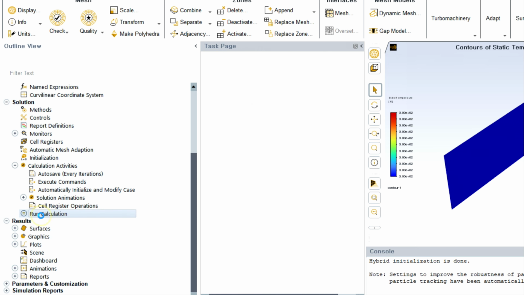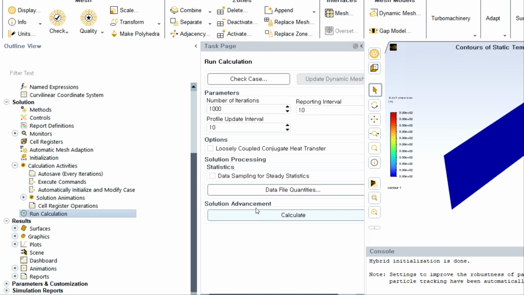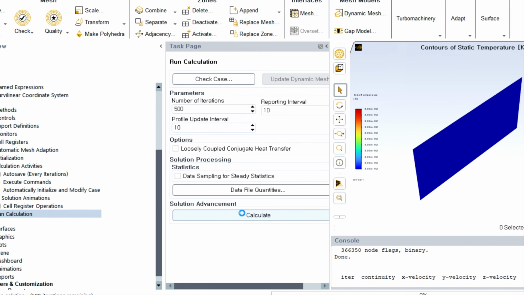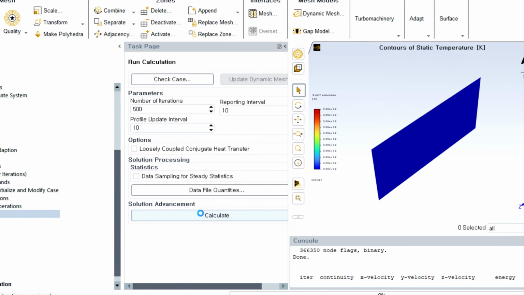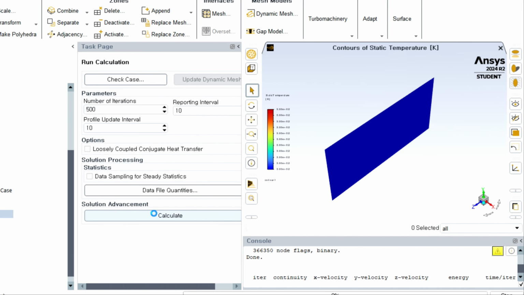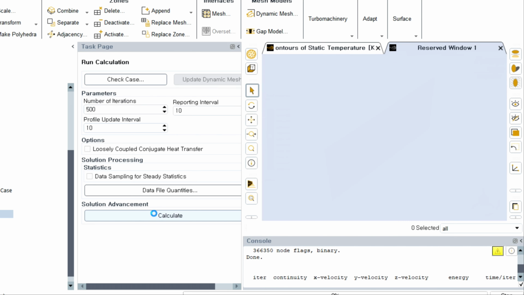And then I will go to run calculations, and since I have defined these parameters, I will change slightly and just click on calculate. So yeah, your solution can take some time. For the visualization or animation stage, as I was talking about, you can visualize after 10 iterations.